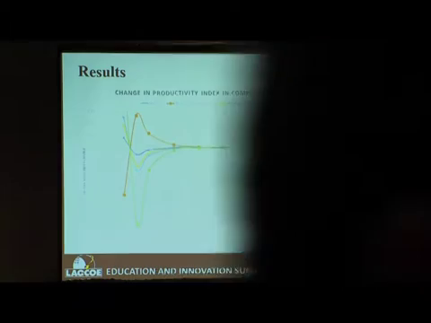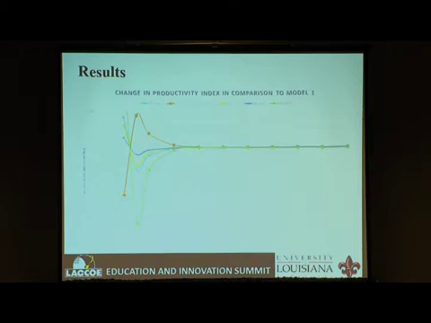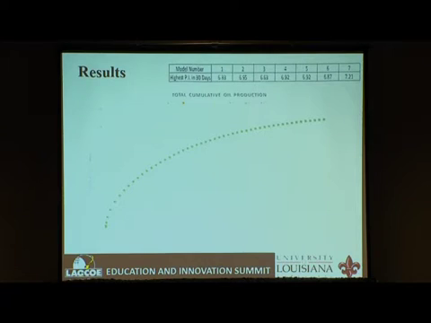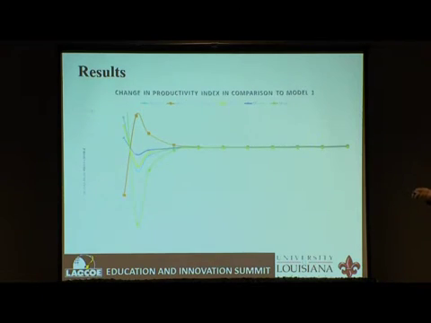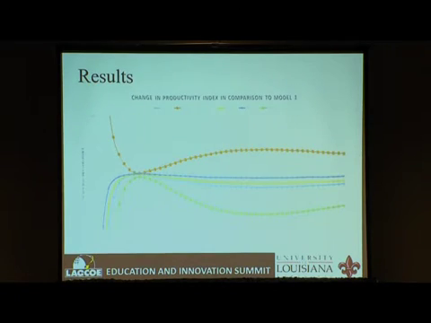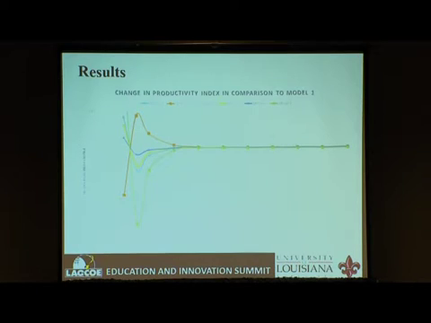So if you can come up with a way to put ceramic proppant in your well for less than $16,000, it's economic. I don't know, it's probably not possible right now. It's kind of cheap. And what's really cool is the best way to look at this is the change in productivity index compared to Model 1, okay? This is the productivity index, that number that I showed up here. It shows Model 1 as the zero axis, and the other models are compared to it. And it's not really important whether it's plus or minus, it's just the difference from Model 1.